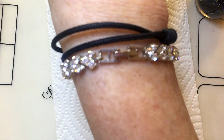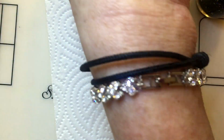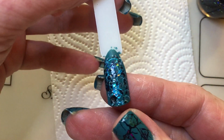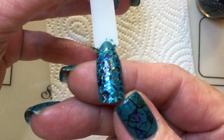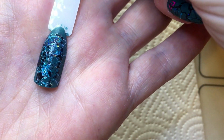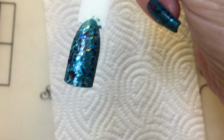I actually made a pop stick. This is how it looked. But as I said, I changed my idea. But I am going to use it on another mani.